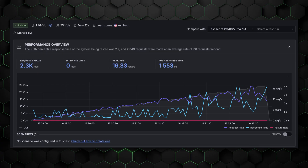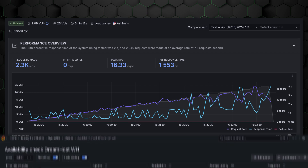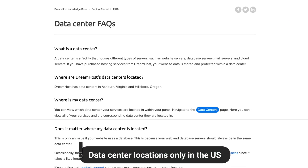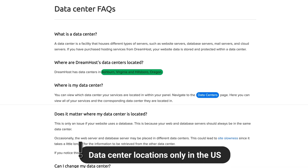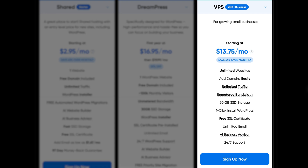DreamHost hosting really shines when we consider stress testing and uptime. During stress tests with simulated spikes in traffic, DreamHost maintained a stable response time under load, which is crucial for sites experiencing sudden popularity. Uptime results were excellent, averaging 99.99%, ensuring your site stays available virtually all the time. I do have to bring up a con of DreamHost though: there's only one data center location, and while it's good that it's in the US for most users, your site might be slower for those connecting from other continents — it's also far from ideal if you want to do business abroad. Overall, while competitors like SiteGround and Hostinger offer similar levels of reliability, DreamHost's consistent performance and stability make it a decent choice. For even better performance, you can always upgrade to a VPS plan or fine-tune your site manually.